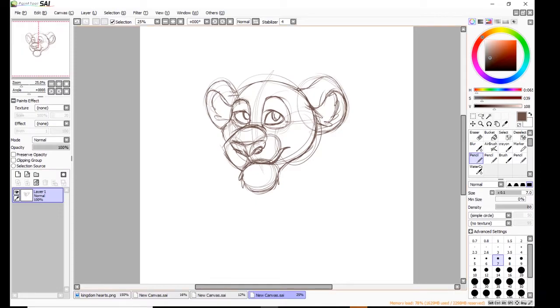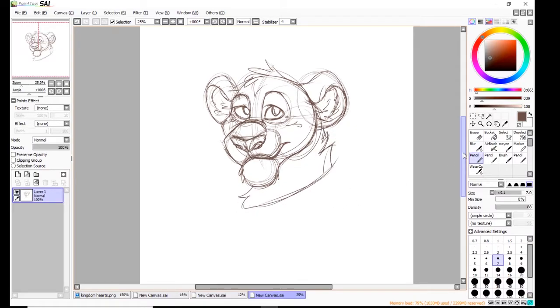And Simba has a little bit of a tuft on his head, so I'm just gonna put some little hairs up there. So it's not looking too bad. I like to make my characters look a little fluffy, so I always like to put little fluff marks everywhere. But that's just my personal style. You don't have to do that. And then I'm just gonna put a little neck in so it doesn't look like a floating head. Still gonna look like a little bit of a floating head, but hey, can't really help it.